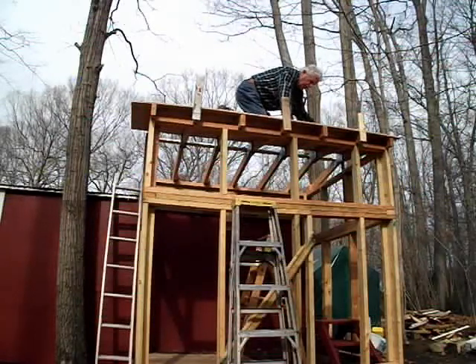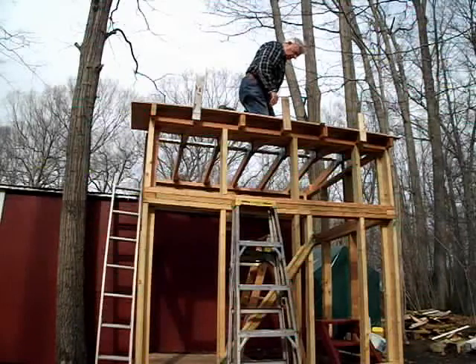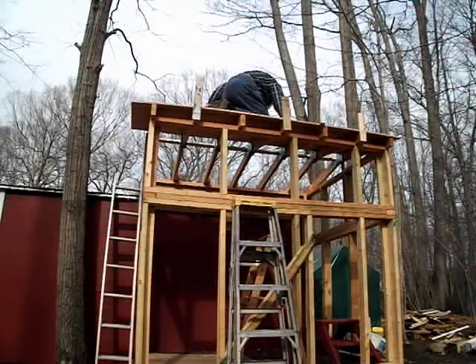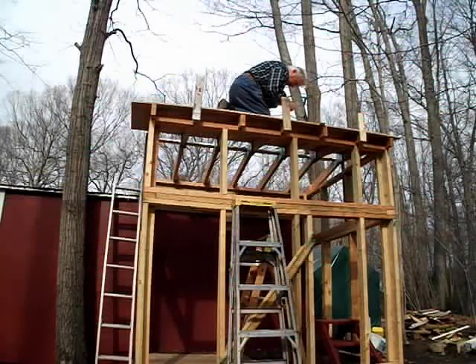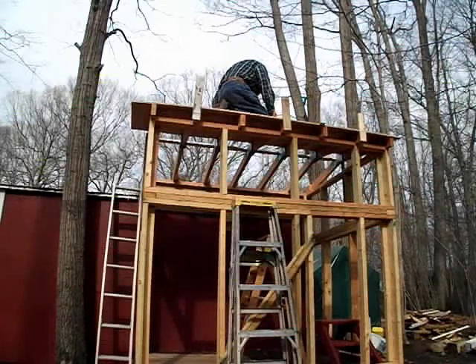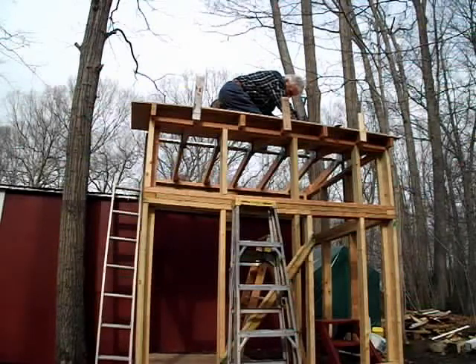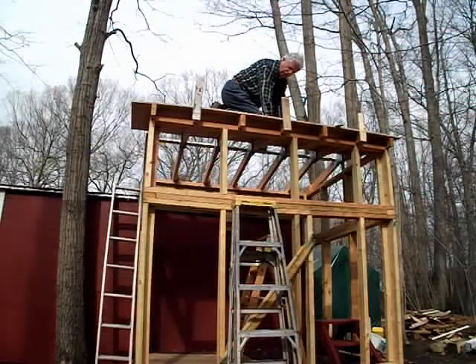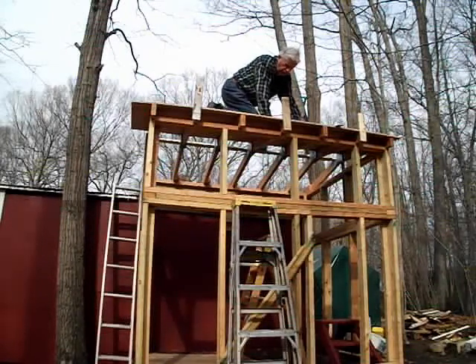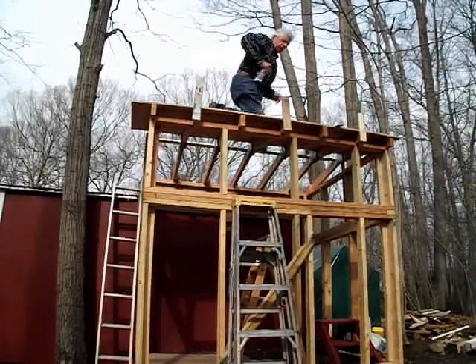The pitch isn't all that much — it's a ten degree pitch. I made it for two reasons: I don't like steep roofs and it's safer to work on. I'm using number six nails. This plywood is a little less than a half inch thick — it's what they use for roofing. My trusses are 14 and a half inches apart because I spaced them out evenly, so they're a little better supported than 16-inch spacing.